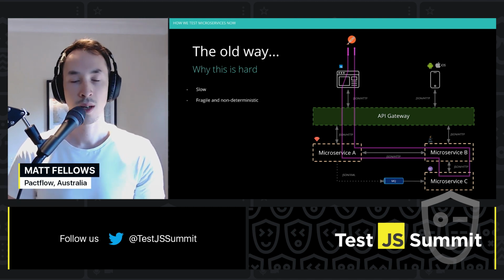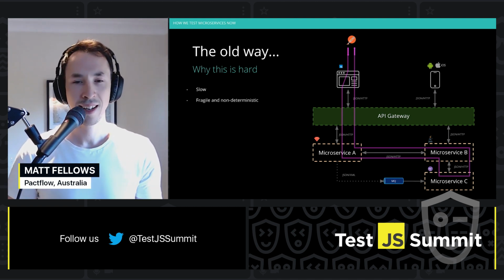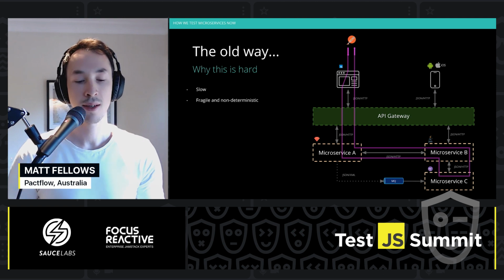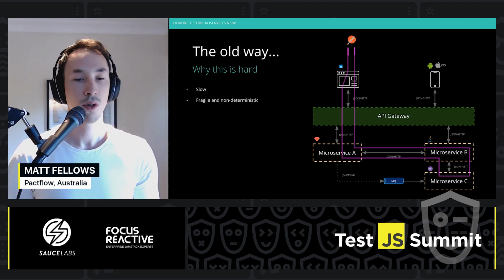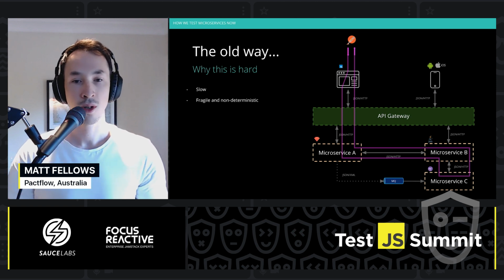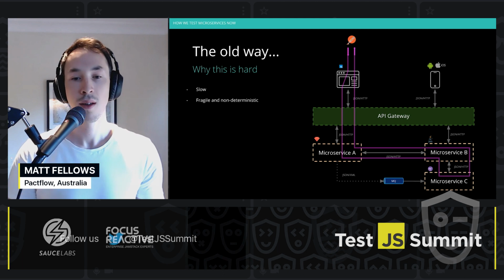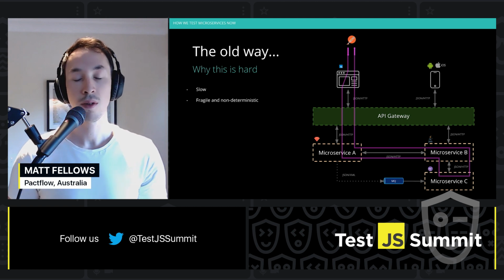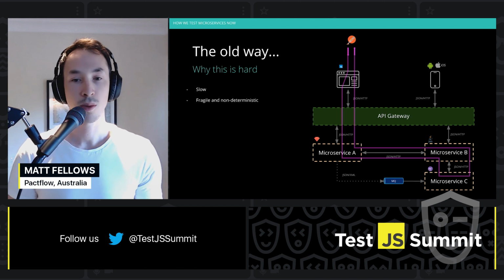The second issue with these types of testing is that they're fragile and they can be non-deterministic. So this property of flakiness is very present in these types of testing. So even if they do pass, they may take multiple runs to get there. For example, you need every version of every service in a system to be lined up. And if any of those change, the test could break. If you've got the wrong version of the data, the wrong version of the tests, or the wrong configuration for your environment, or just that somebody's tampered with the environment in advance, it's possible that your test will fail.